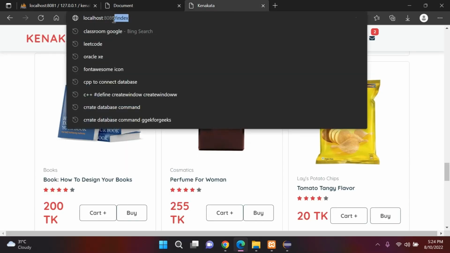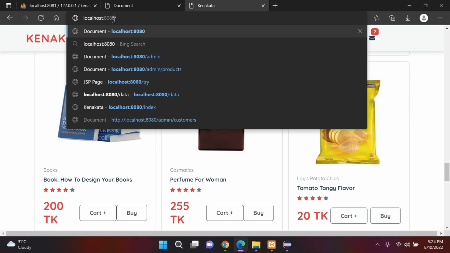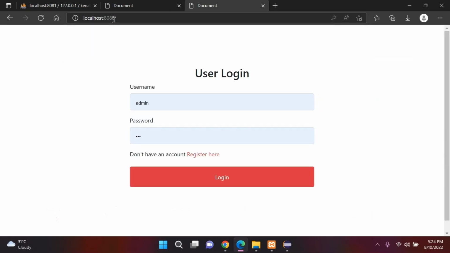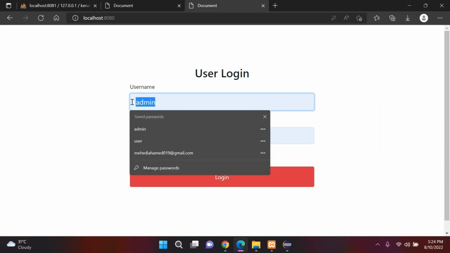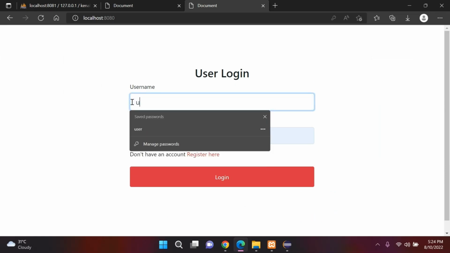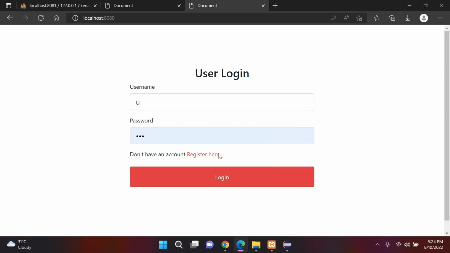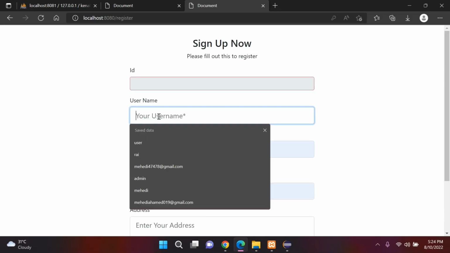So I'm going to go to the user part. Just type localhost 8080 and this will navigate you to the user page. For now, let's assume I do not have any account, so I'm going to register in here.